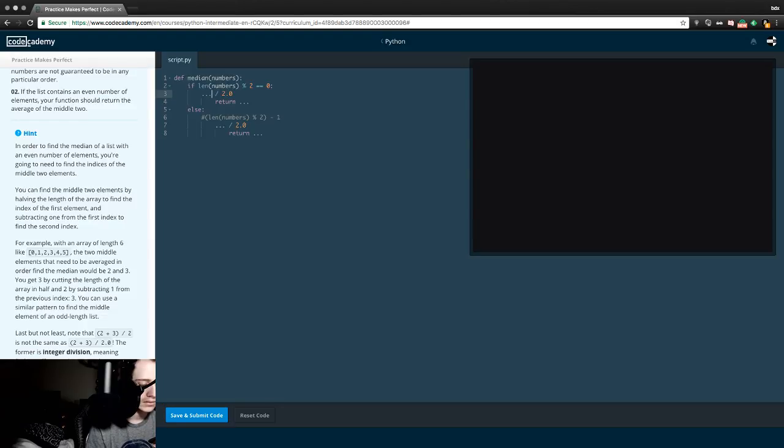Oh, any number modulo 2 can only be 1 or 0. That's a great point, and subtracting 1 would always make it 0. So let's get rid of that noise, shall we?